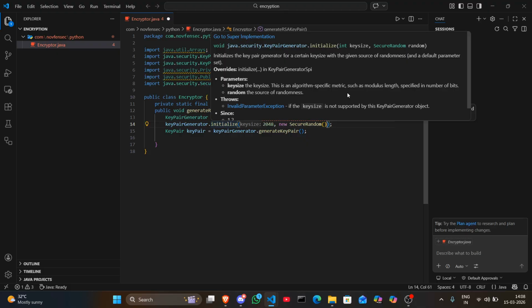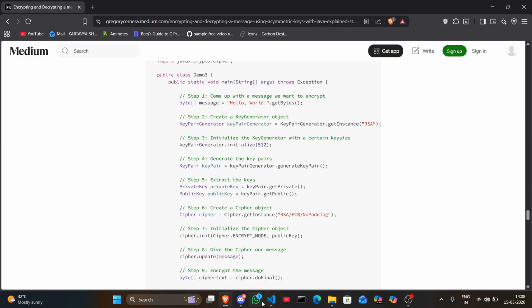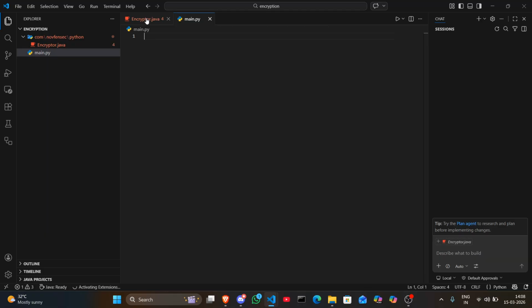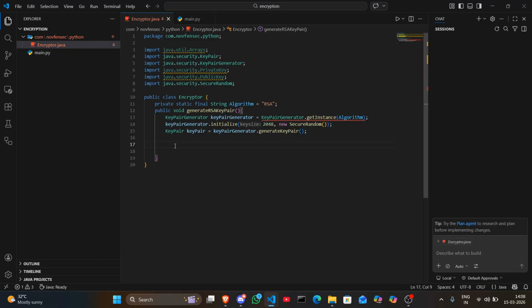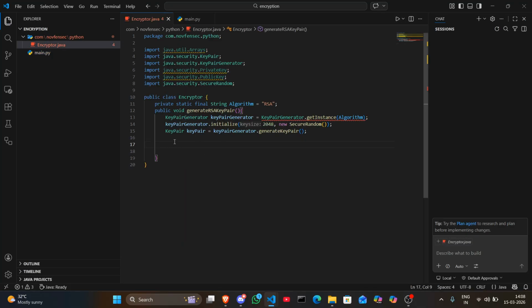So whenever we generate a new key, it's unique, not similar to the previous one. The next step is to get the public key and the private key. Here I'm going to use Python for getting the keys from Java. In Python I'm going to get a simple list like this, two variables, public comma private, which would be assigned the values. For this I think we should use Arrays.asList to return the values.